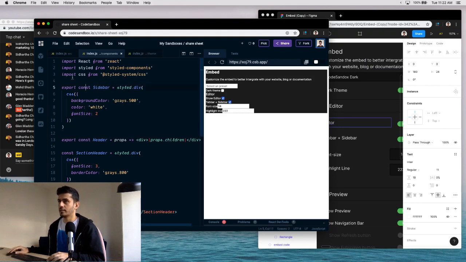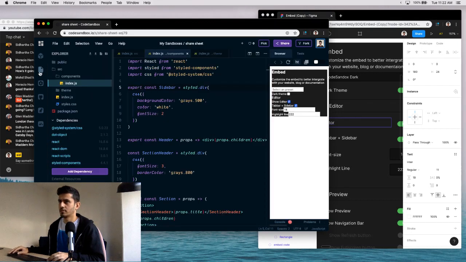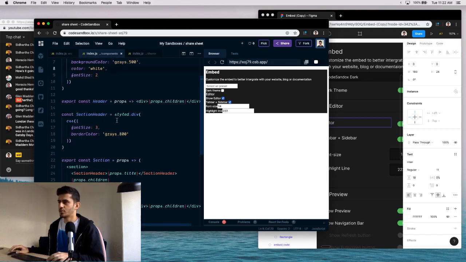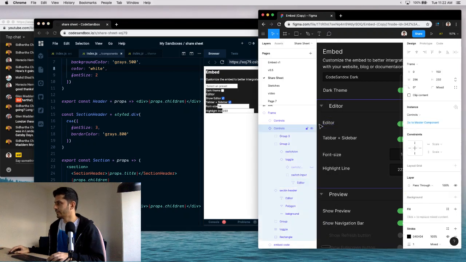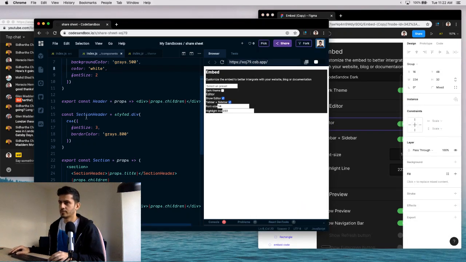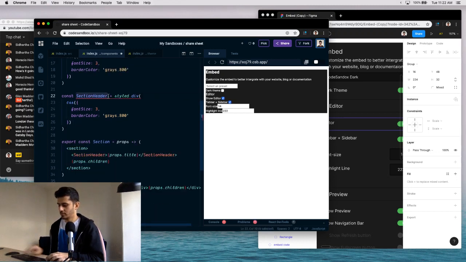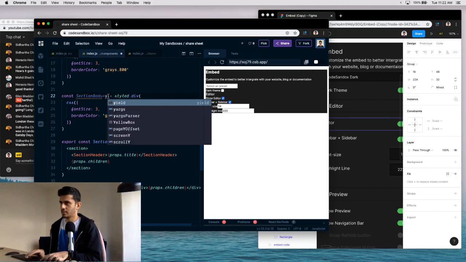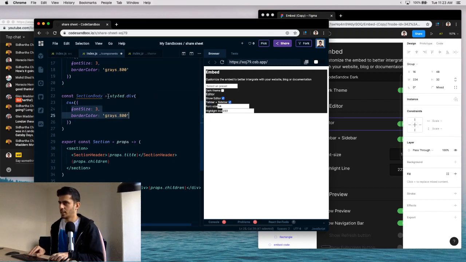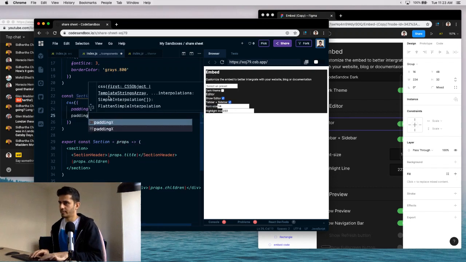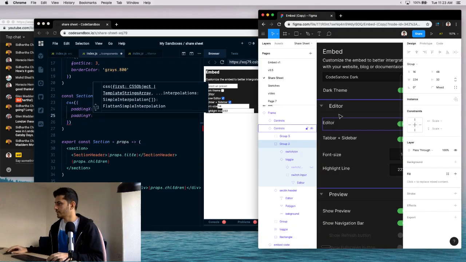Alright, that's nicer, but I can't see anything now, so I'm just going to zoom in. Or actually, it's fine. Cool, so we got this. Then we got the section, which should have a lot of padding. The section body. Cool, so let's create another one of these. Section body, which has a padding. Okay, this is padding X, which is 16, and then I have padding Y, which is a lot more, I guess.